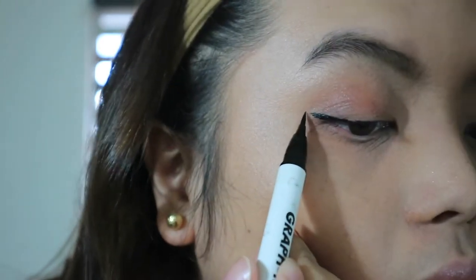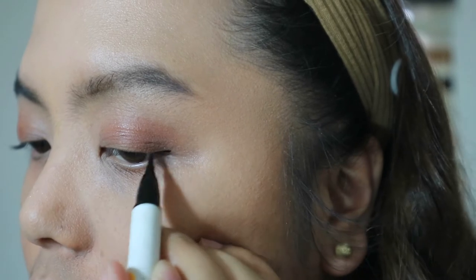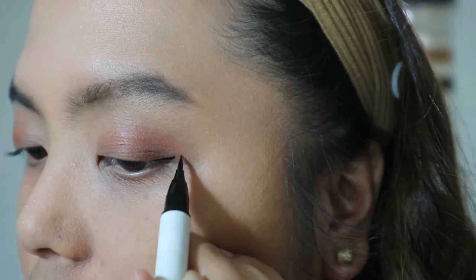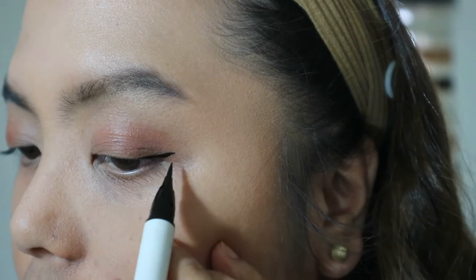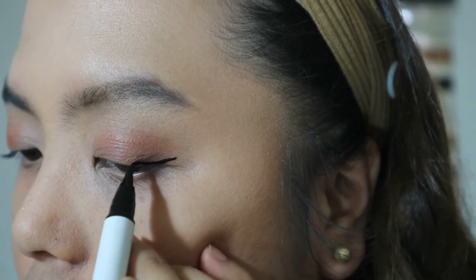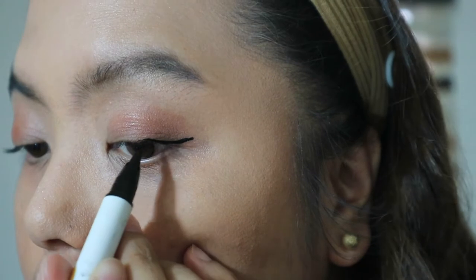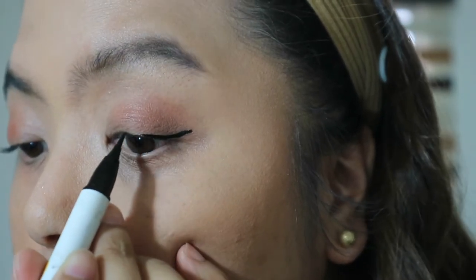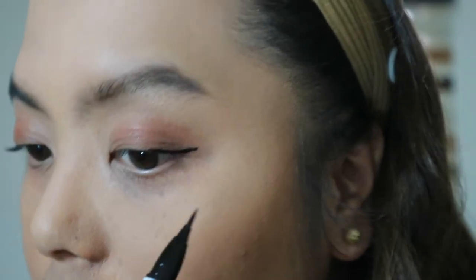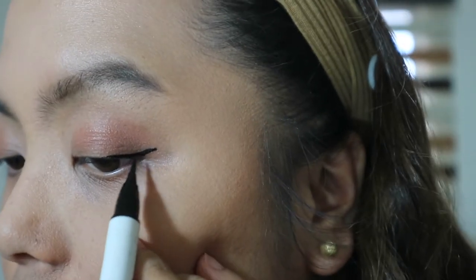If your eyes are as big as mine or medyo you want a thinner line lang, you can also use this brush because it's easy to just apply under your eyelids. Yung parang hindi masyadong makapal tulad ng K-pop stars, ganyan. Ayan, tulad nyan, I'm just using it thinly kasi nga, they said eyeliners make your eyes a little bit bigger. And malaki na yung mata ko, I just wanted a little bigger lang. Ganun.